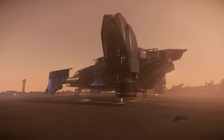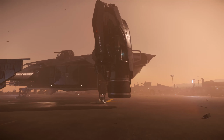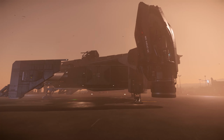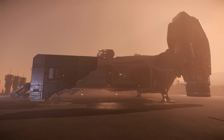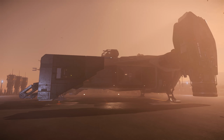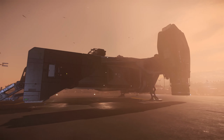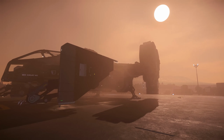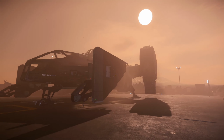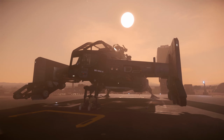However, the Cutlass Black is very popular amongst pirates. This is the quintessential pirate ship, and it's such a neat ship. I mean, the Cutty Red and the Cutty Blue are pretty cool, but the Cutty Black is where it's at. This is, in my opinion, the premium, the quintessential starter ship. We got some harsh sun out here on Hurston.